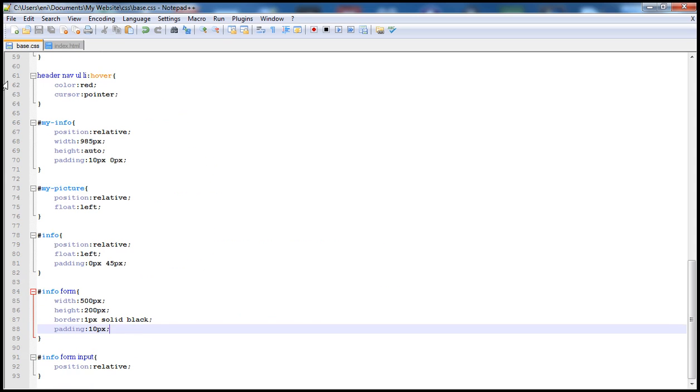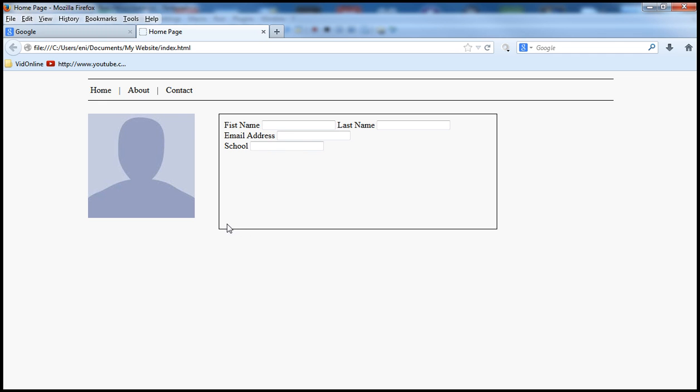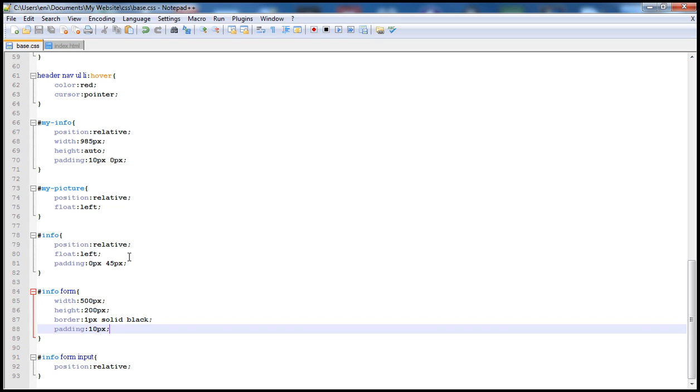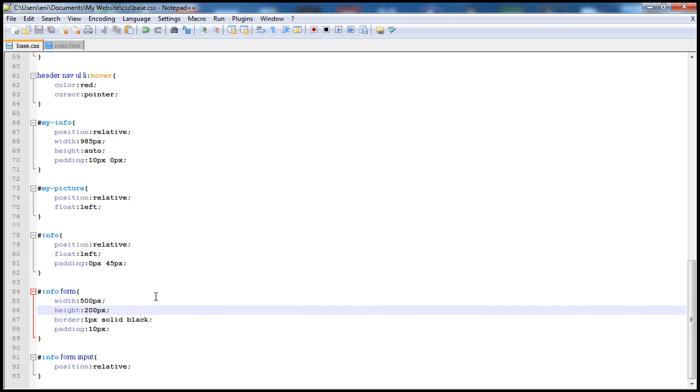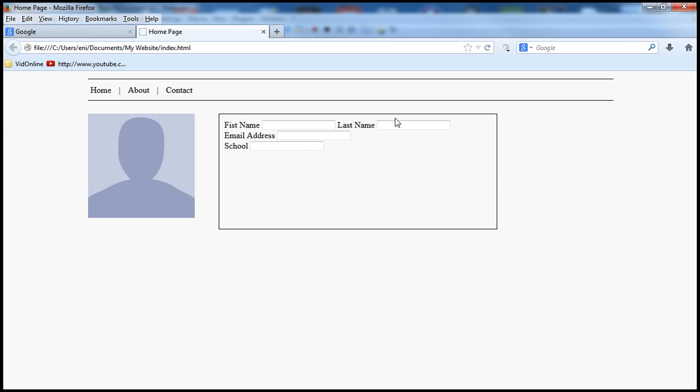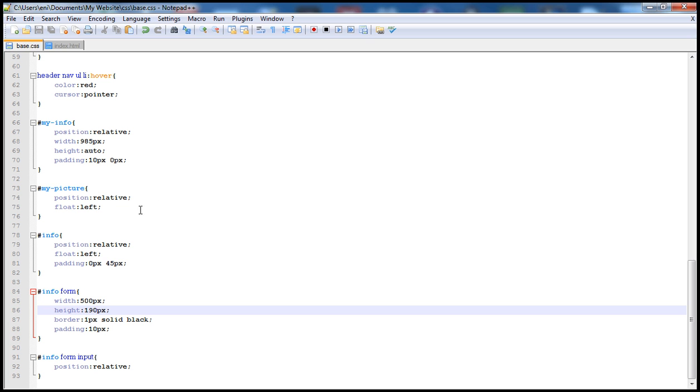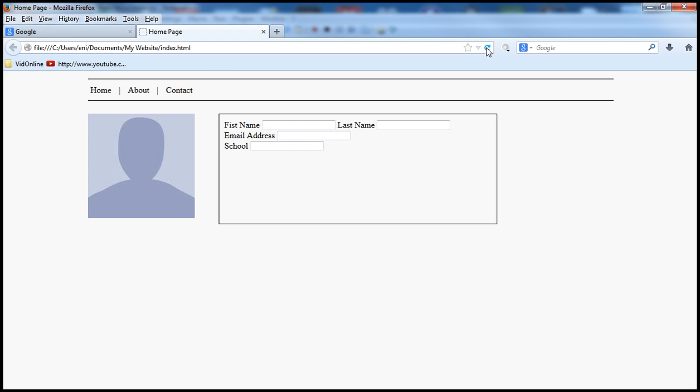But before we stop here, we put the padding as 10 here. So what happened is, you see our form moved a little bit, it got a little bit bigger because of the padding. So to get rid of that, we can just simply make the size of our form or the height a little bit smaller, to adjust. That should have been 180 because it was 10 on both sides. Sorry about that. So it should be 180 there, and that should line up the form very nicely.